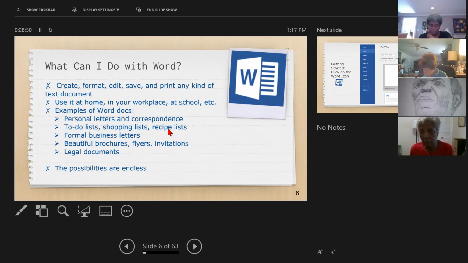I've had people who use it to build a whole book of recipes. So if you've got a book of tattered recipes that you've had for years, with bits of paper cut out from newspapers and stuff, just type them up. We've all got plenty of time now. Type them up, make them look good. You can even include a picture of the cake. You can take a picture yourself on your phone, and you could actually include that picture in a Word document for that recipe.